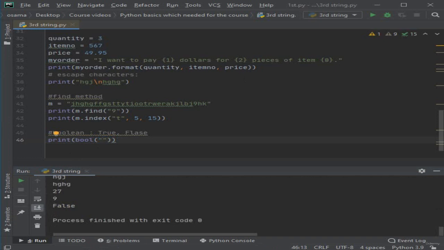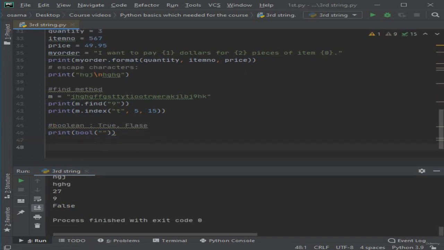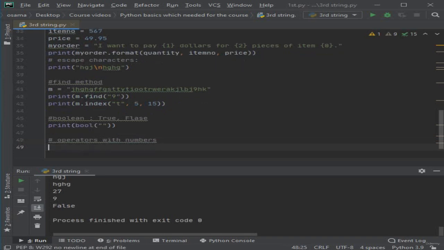Okay. Let's go to the next lesson. The next lesson speaks about operators used with numbers. The purpose of this lesson is to learn how you can add, subtract, divide and multiply numbers.